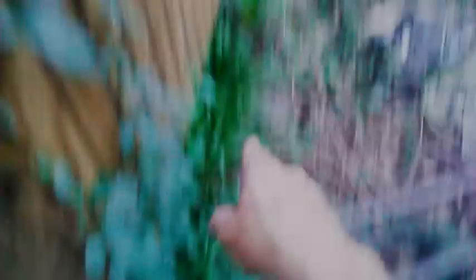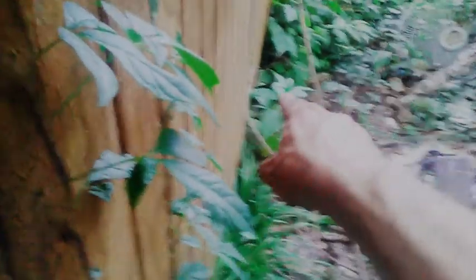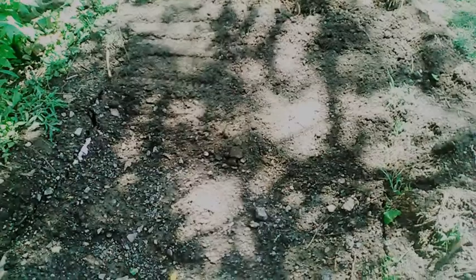It's July the 21st, 2019, Zone 6 in Southern Illinois. This is my trench that I dug so that I could put chicken wire down along the edge of this. Then I put the chicken wire on and then I'll move on to this side. This has concrete here, so I'm not going to be able to do a trench, so I'm just going to go ahead and anchor it to the side.